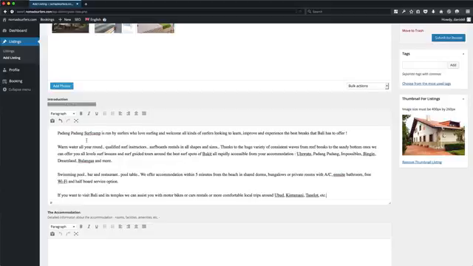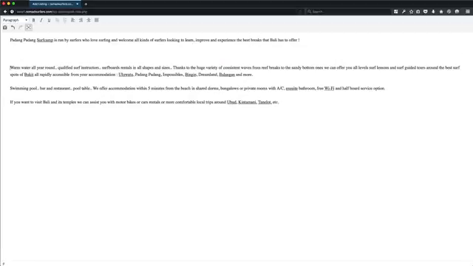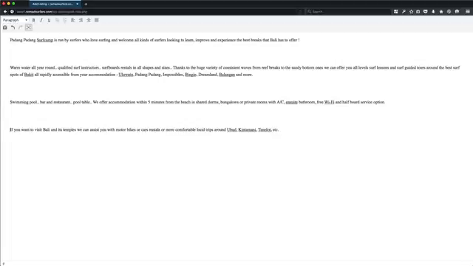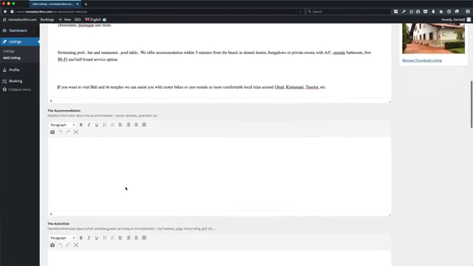Here you have to type the text for your accommodation. This is the introduction, something brief. This button, the full screen, is very handy in case you need to work with a long text. It will help you out. Please remember to put some white lines between the paragraphs to make the text readable for the clients.